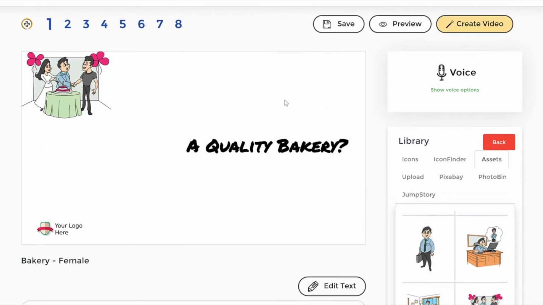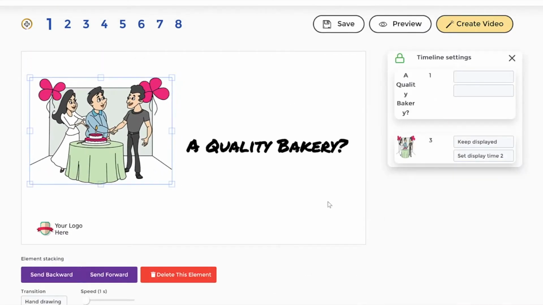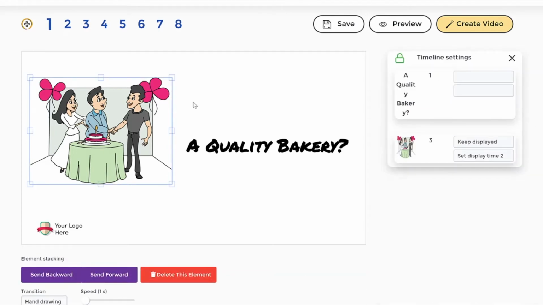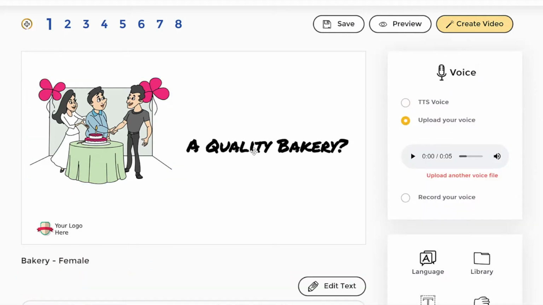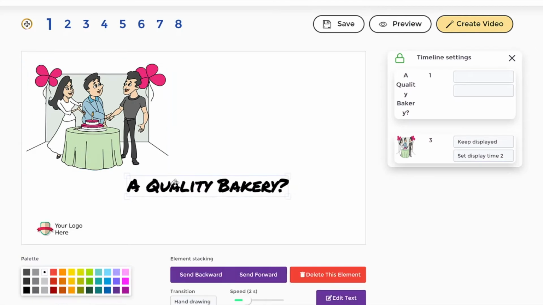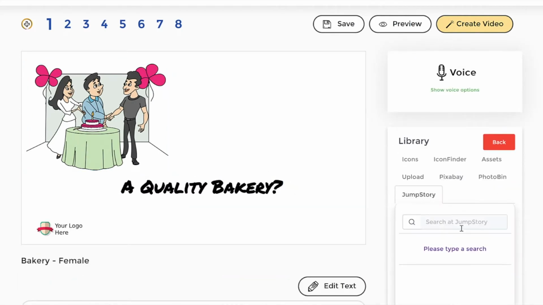So for instance, let's say I wanted to add this here. Maybe you want to bake a cake, in this case for a wedding or engagement or birthday or whatever, right? That could be one, and you can draw this and sketch this out. Or let's say I can even go a step further and add multiple elements as well. So what do I mean by that? Because this can be moved around, I can put this here, and I can also put another element here, could be a doodle element and so on.